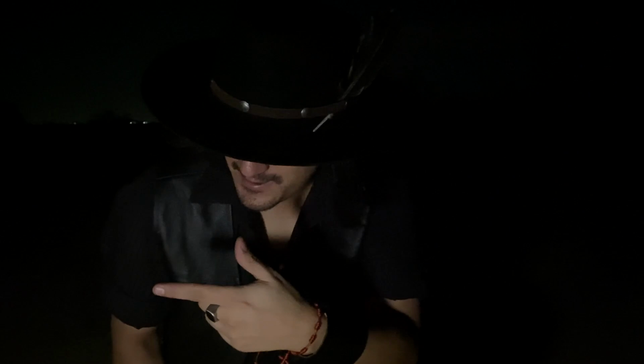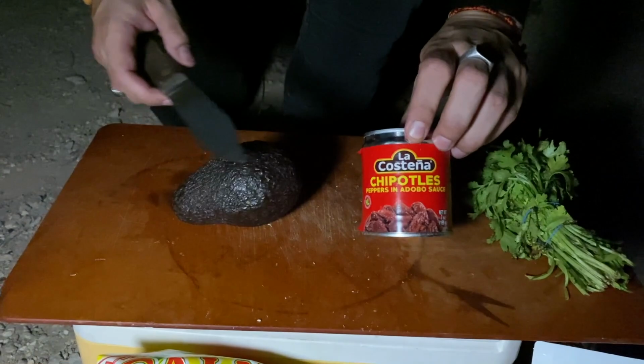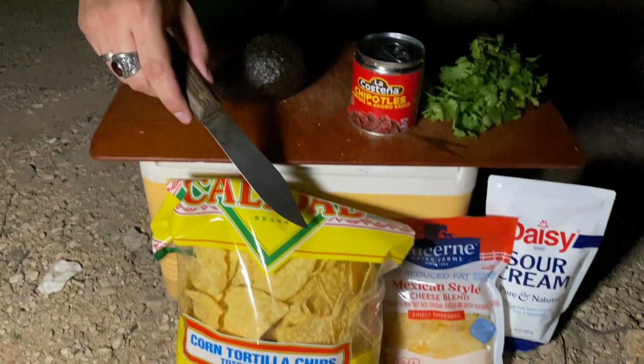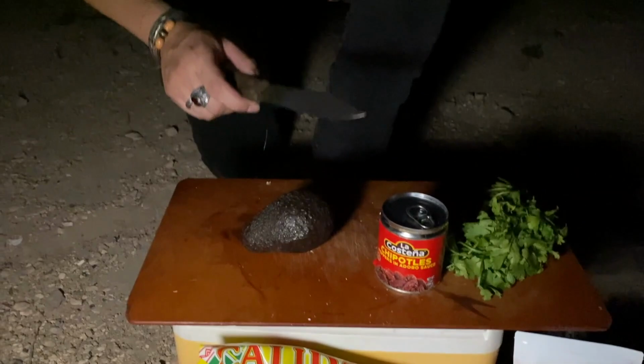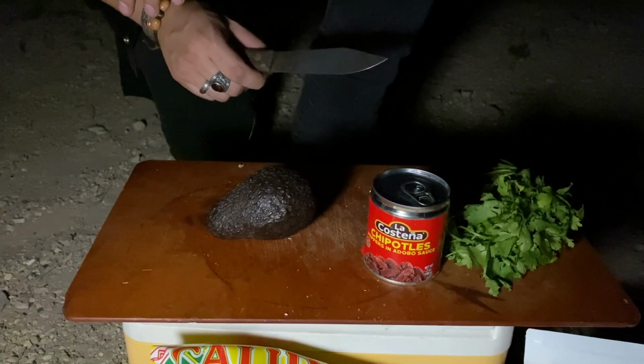All right, so while it's finishing cooking up, we're going to prep our garnishings. We're going to cut this avocado up, and then open up this can of chipotle en adobado sauce. And I don't like to cut the cilantro, I just like to pull it off the stem. And then we're going to put tostadas, cheese, and sour cream. Of course, all of this is optional. You don't have to do all these things, but I think it adds the cherry on the cake, the pie, whatever. And yeah, let's get going.